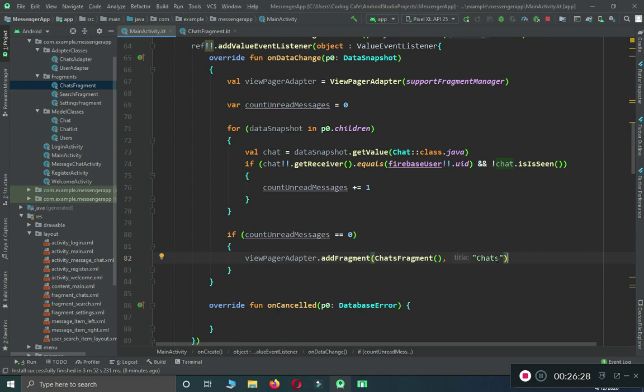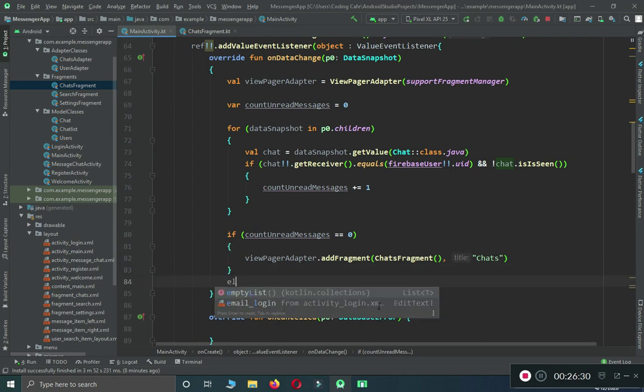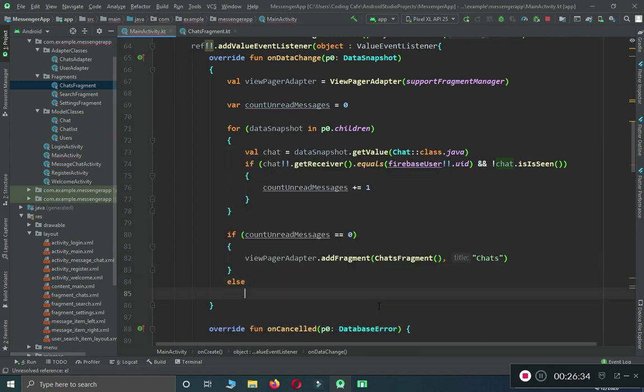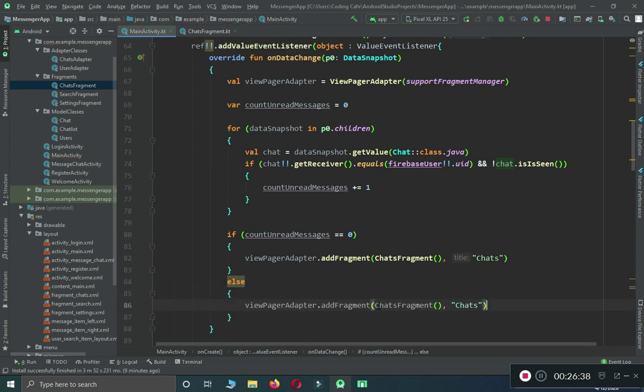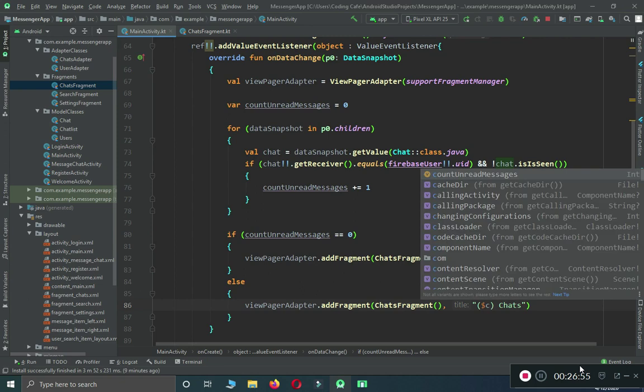Otherwise, if some messages exist, then what we want to do is display the number, which is our countUnreadMessages. So alongside the chats, give some space here and add these two round brackets, and then we can say dollar and pass this variable, which is countUnreadMessages.